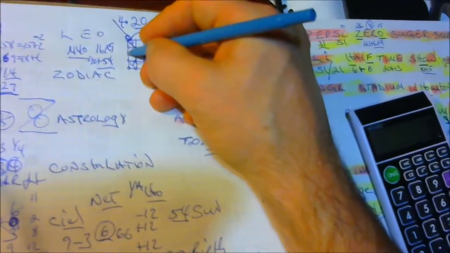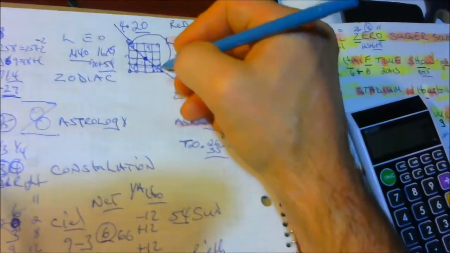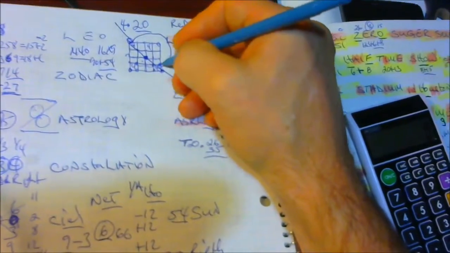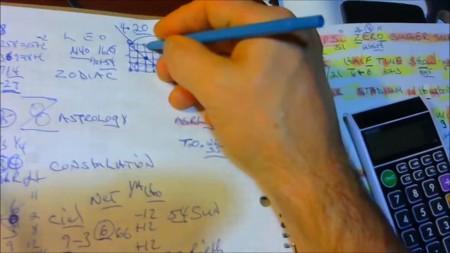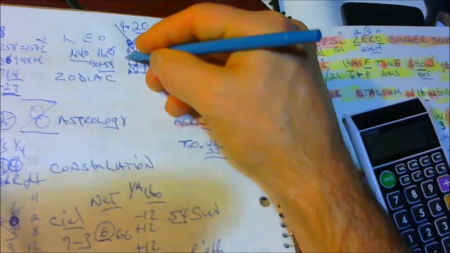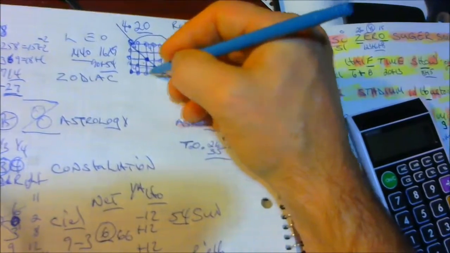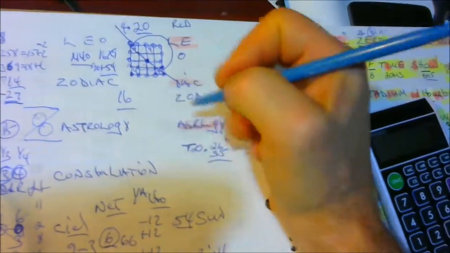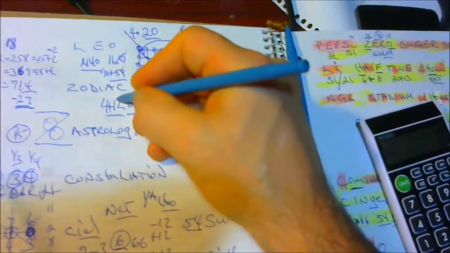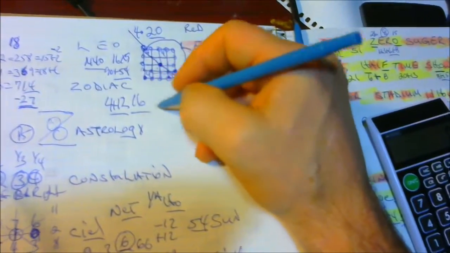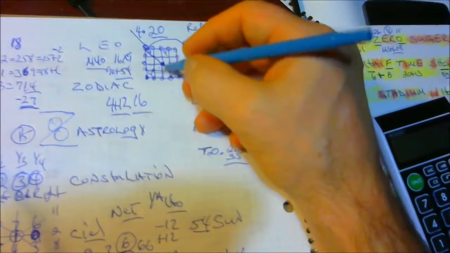1 corner, 2 corners, 3 corners, 4 corners. But everything on the side is 1, 2, 3, 4, 5, 6, 7, 8, 9, 10, 11, 12, 13, 14, 15. There's 16. Okay, there's 4 and there's 12, reflecting the purple. It becomes 4, 3, which reflects DC, purple and DC.